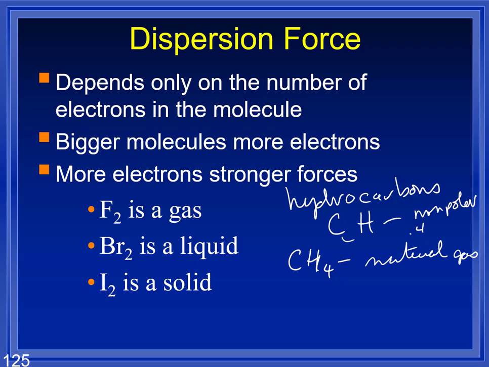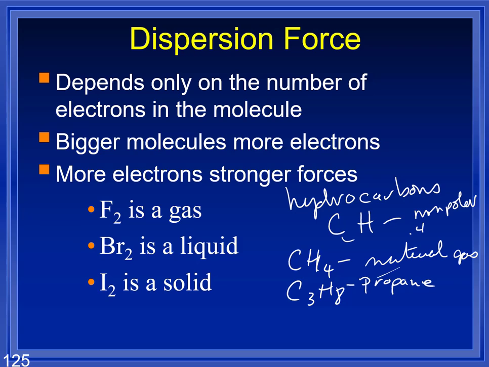Now, C3H8 is propane. Anybody use propane at home? For the grill, right? Got a propane tank that hooks onto your grill or onto your patio heater. That tank is full of liquid propane. But as soon as you let the pressure off, it turns straight into a gas. As long as I keep the pressure high, it stays a liquid, but if I let the pressure off, it turns into a gas.